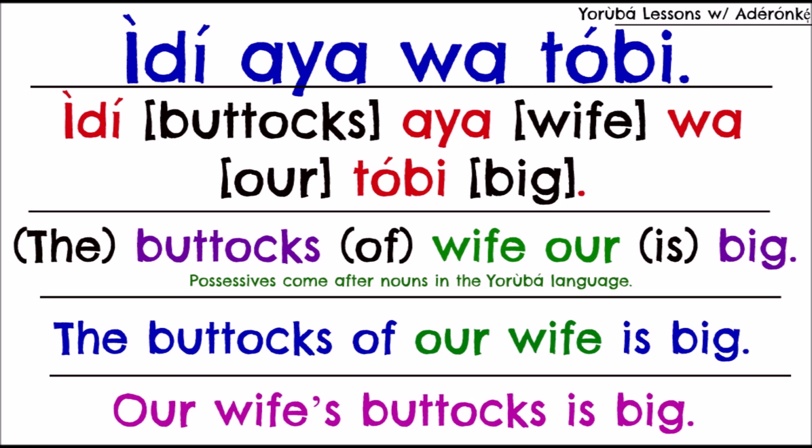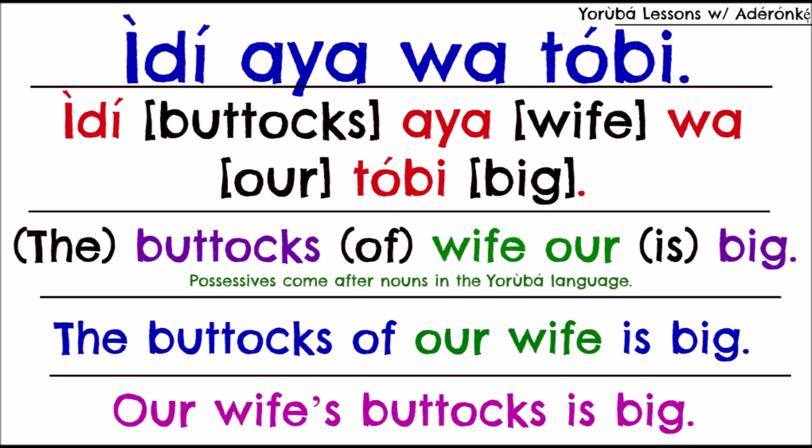And I'm using this as a perfect opportunity to tell you one or two things about sentence construction. Possessives often come after nouns in the Yoruba language. Possessives and determiners. In the English language, the possessive would come before the noun: my daughter, my friend, their boy, his girl, his mother, their sister. In the Yoruba language, it's noun first. Whatever it is that you're talking about has to first be established before you talk about the possessives that apply to them. So here it's wife our. When you translate it word for word, it would be wife our.